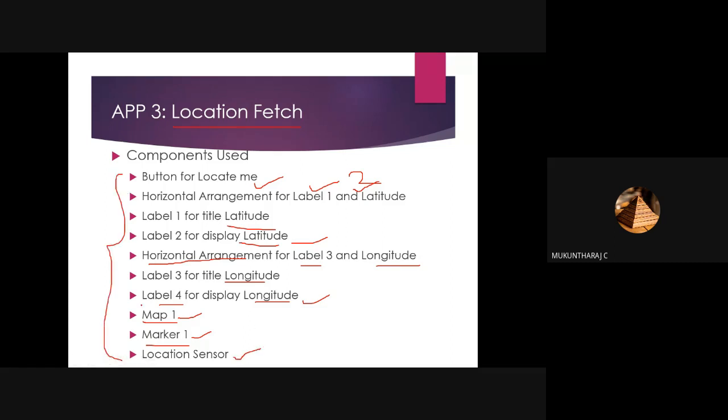Bear with me kindly, because we are using so many components here, but most of them are basic components. Till now we have already used the button, horizontal arrangements, and labels. The new components are Map 1, Marker 1 and the location sensor alone. So we will build this and check the results. This will be location fetch.